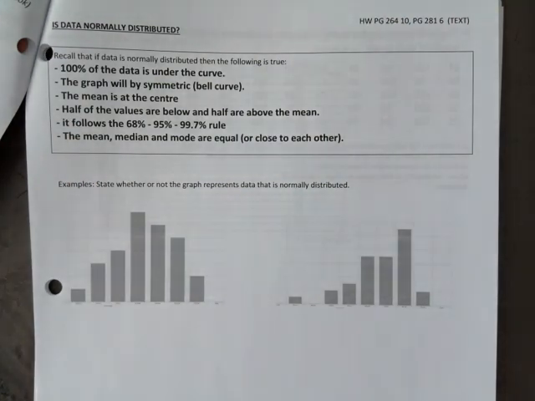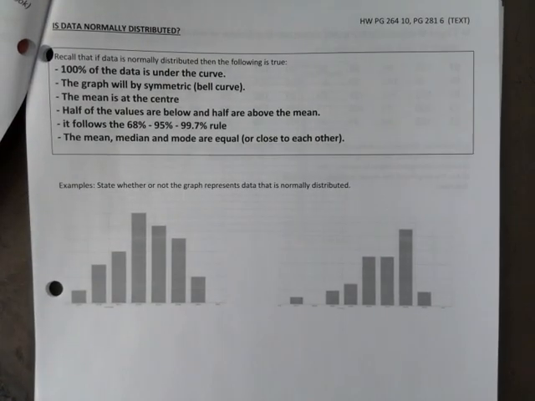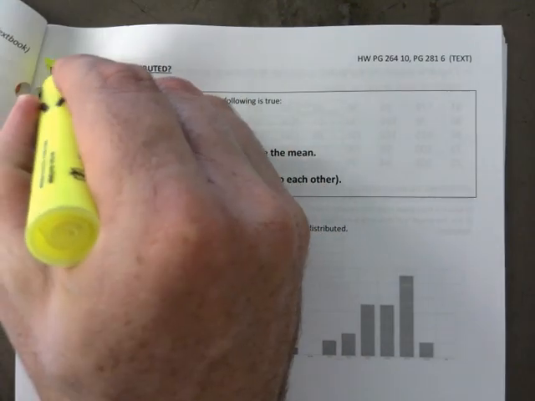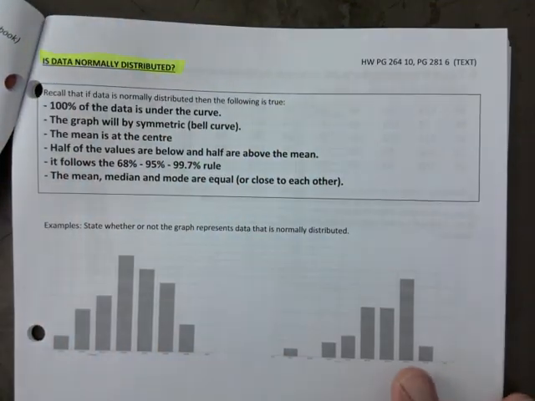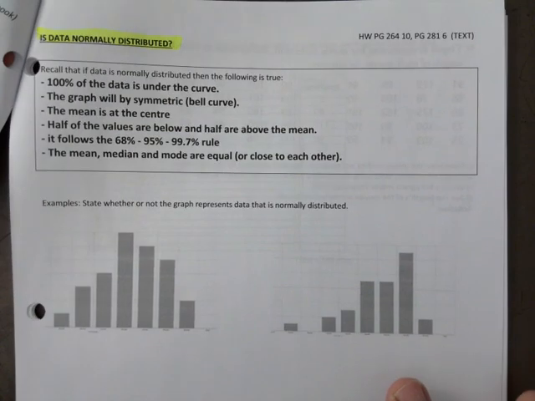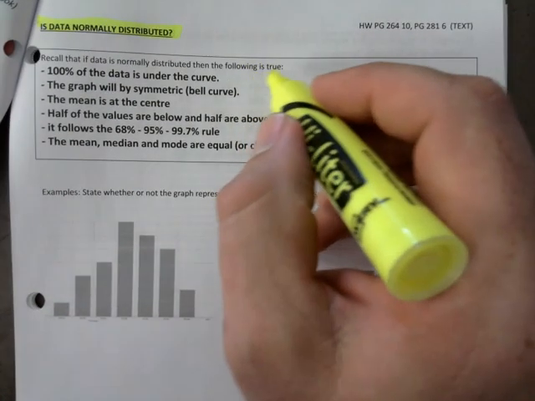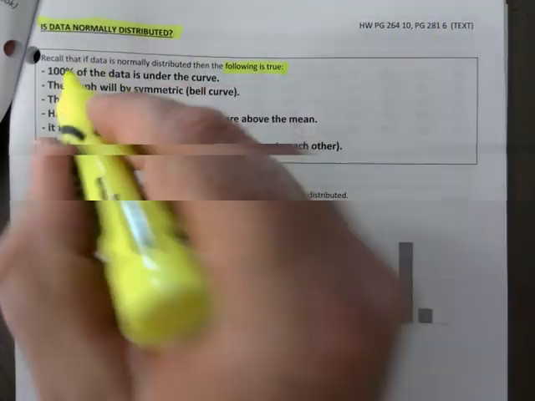So page 44. Remember all the pages that I've assigned, the keys that are up, that's still there, okay, for you to try. But we're going to focus a little bit more on the next topic to see whether or not data is normally distributed. If data is normally distributed, the following would be true.